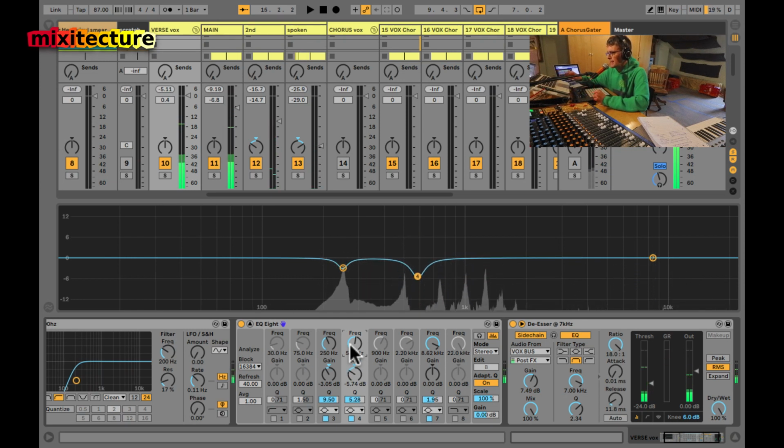It just makes space in the mix, which I really like. So I don't want to go too crazy. 3 dB is a lot, and a wider Q will be more natural, but let's go about like that. And go up to the next band.